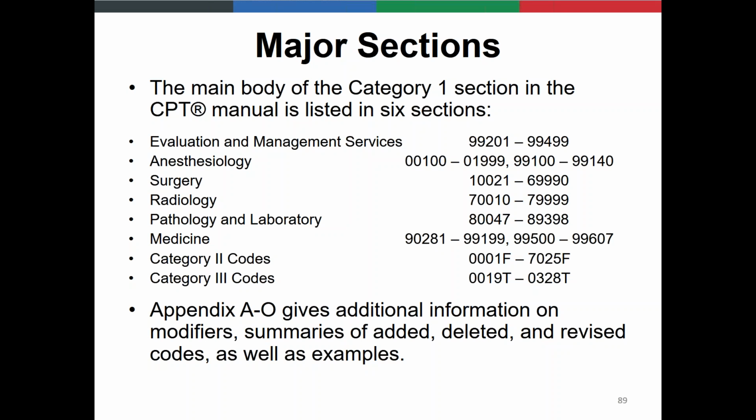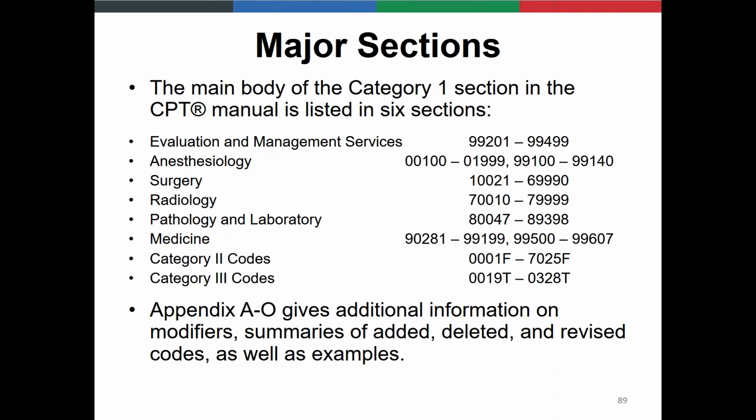And they're in numeric sequence, with the exception of the evaluation and management services, which are 99,000 codes, but they're listed at the front of the book. And the reason for that is because the evaluation and management services are the most widely used codes in medicine. All of the other codes are used more in specialty situations like surgery, urology, nephrology, etc., psychiatry, and so on and so forth. So those codes aren't going to necessarily be used by all medical disciplines, whereas the evaluation and management codes are used virtually with every healthcare practitioner that bills for routine outpatient office visits.